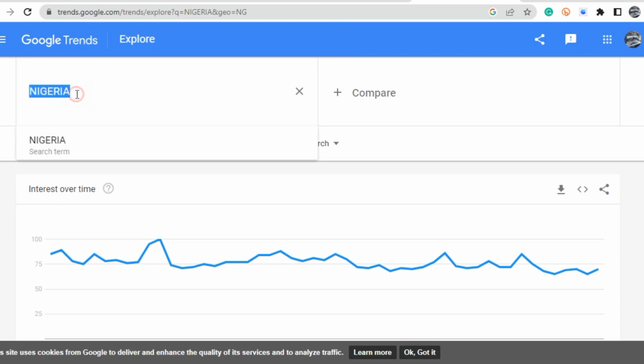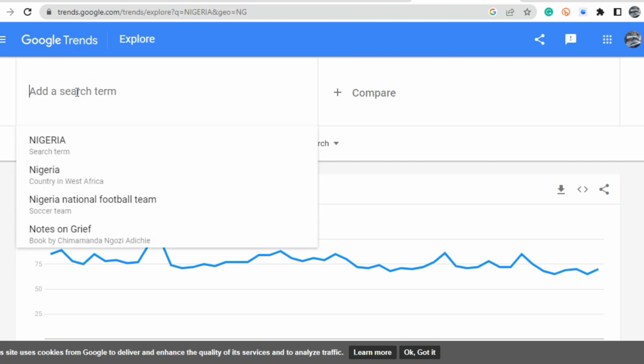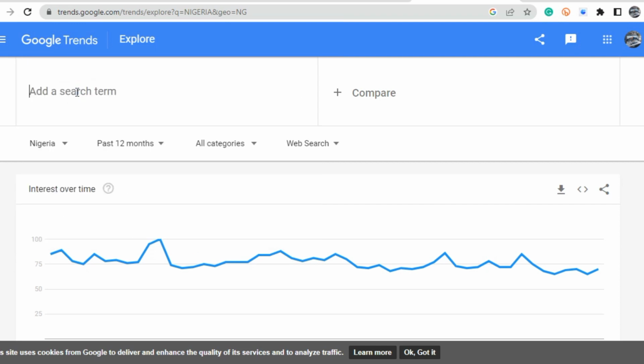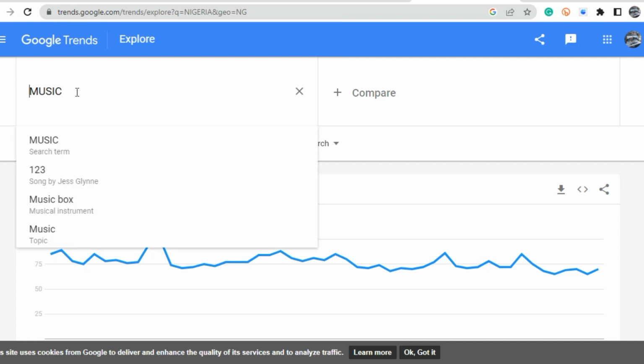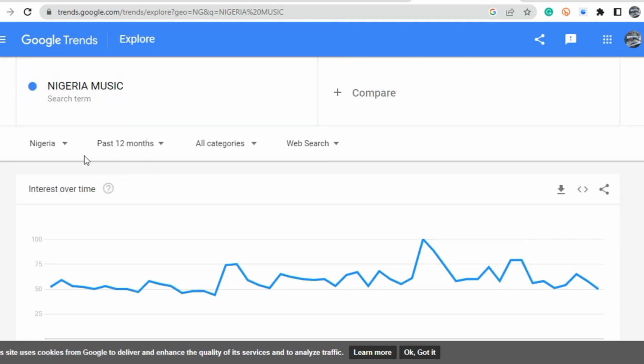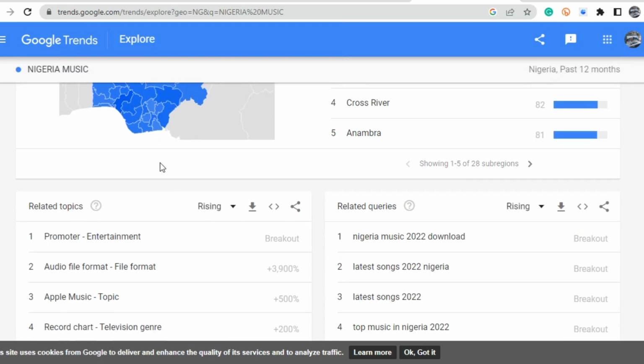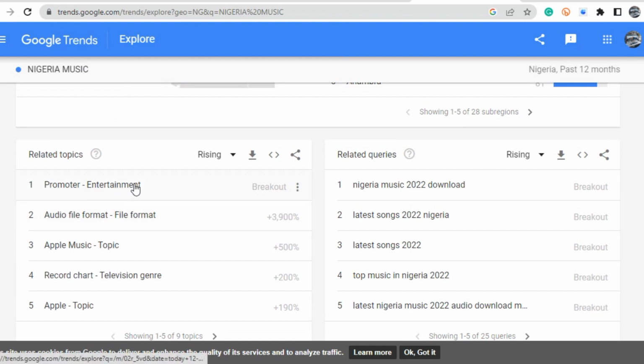Likewise, I can still come back to Google and search for Nigerian music. So if I type in Nigerian music, for instance, it's going to give me more information about the latest news on Nigerian music that is trending. This gives us insight into what is currently reigning in town, so that when people search on the internet, they'll be able to find us talking about it. These are some of the results that people are currently searching for recently on the internet about the Nigerian music industry.